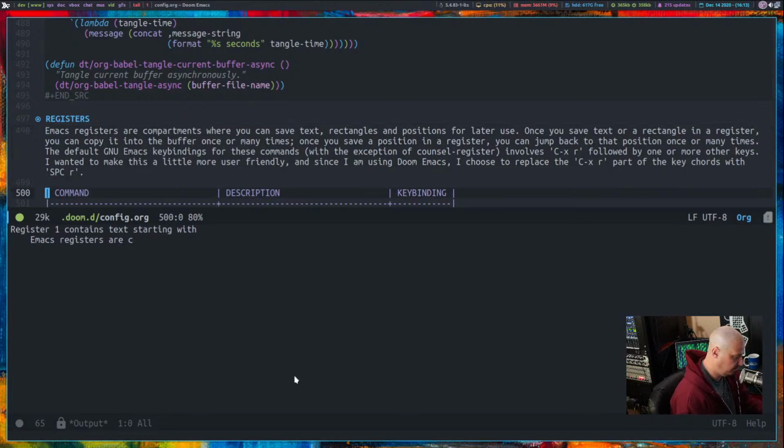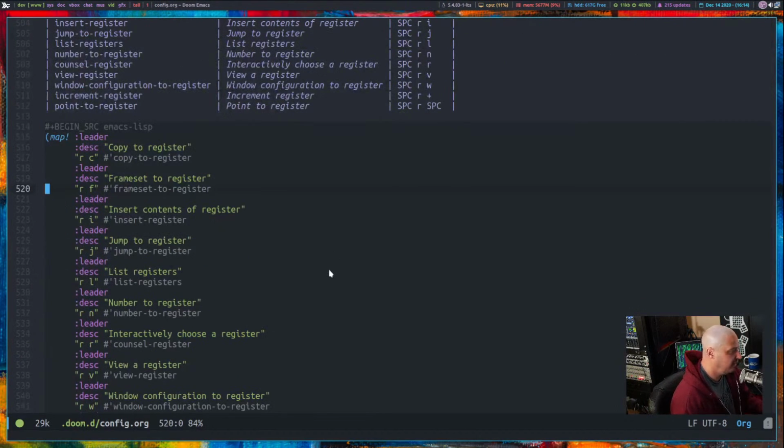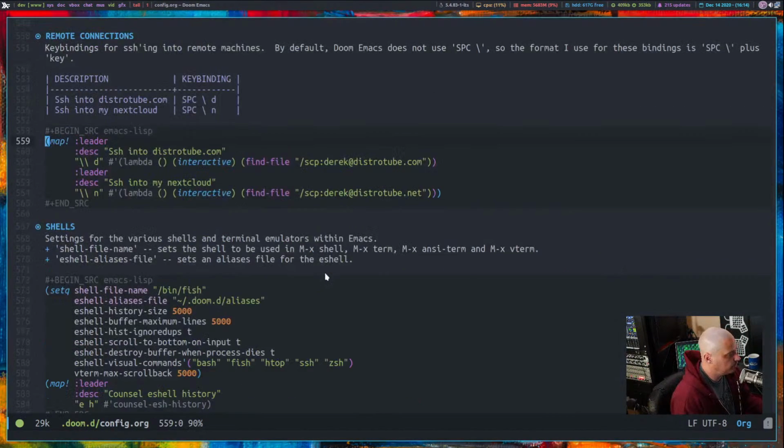If I wanted to, well, let me get into that split. I could pick that and copy it and yank it or paste it into a document. It's a way basically to copy and paste something. You save it to a register and then you can take it from a register. Think of it again, they're kind of like clipboards.